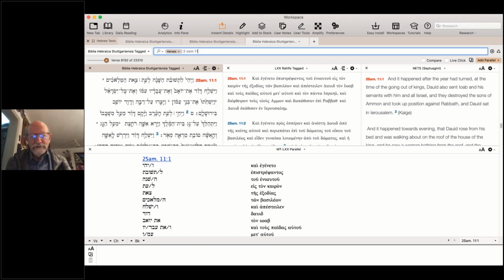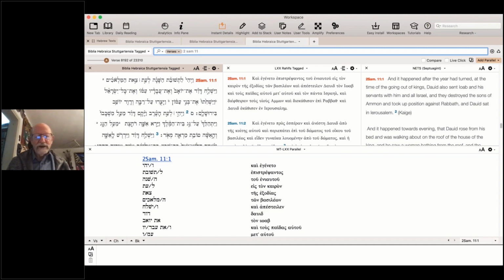And scholars, ever since the publication of that text, have been quarreling about what to do with that transcription. Wevers, in his text editions of the Septuagint, had to make a decision either to put that transcription in his text, it being the original Septuagint, or to put it in the apparatus, it being a later revision.